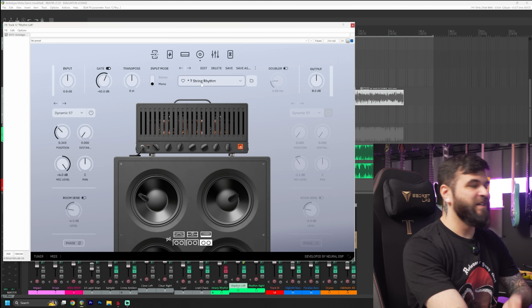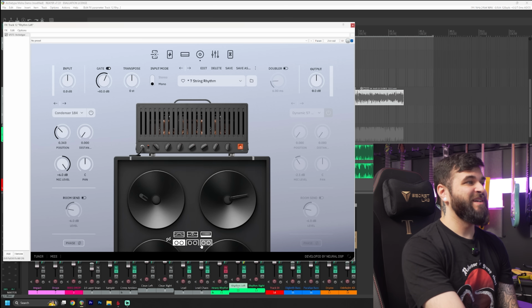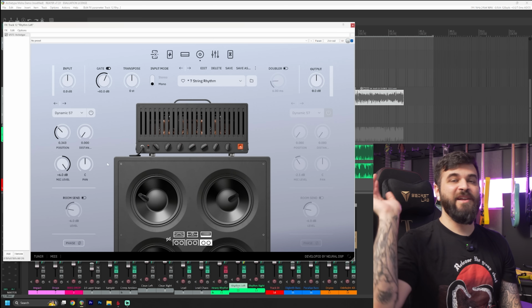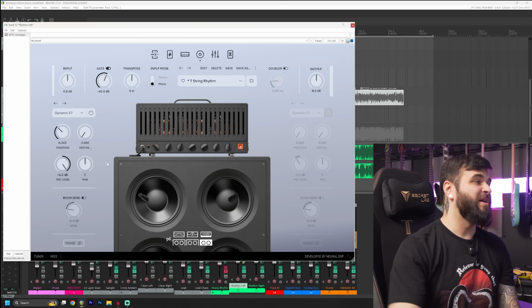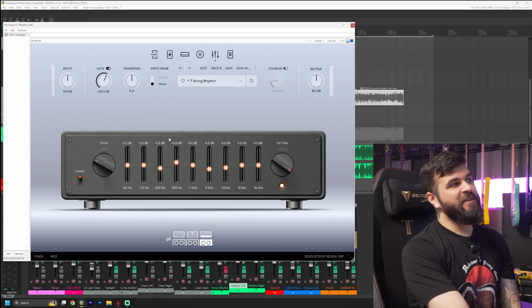Or if you go over to the cab section, like with every other Neural DSP plugin, instead of mixing and matching the cab, you could also literally turn it off and just add your own impulse response and mix it however you want. But if you do use the included cabs, you of course have a lot more options to actually play around with the mic position and distance and so on and so forth, or even blend mics if you want, like so. Next up, we have the EQ section.